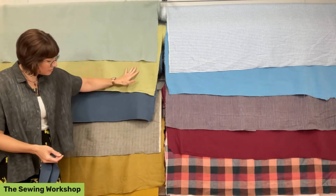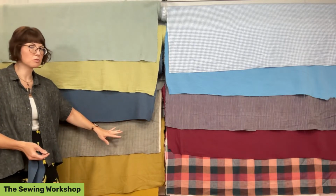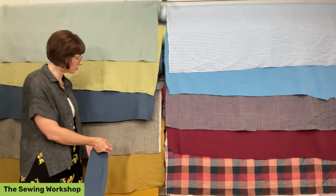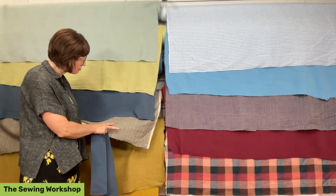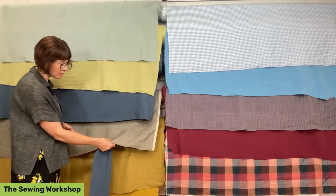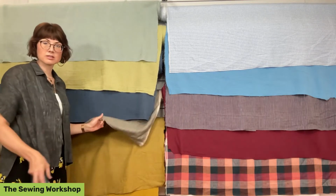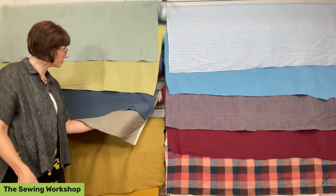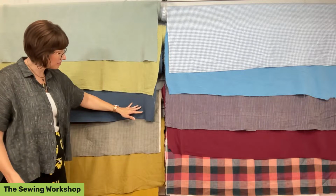And I thought all of these paired really well with this striped linen. So you could do a Lotus or a pair of pants out of this striped linen. It has a light tangerine and blue and green stripe, really, really subtle. But I think you could treat it as a neutral because of how subtle the stripe colors are. I think it's beautiful and would look great with any of these three gauzes.